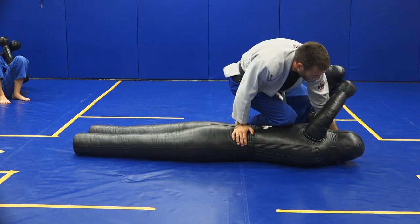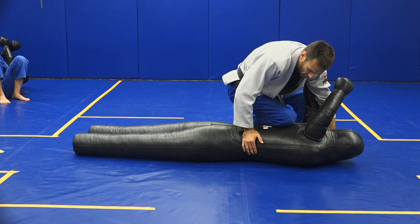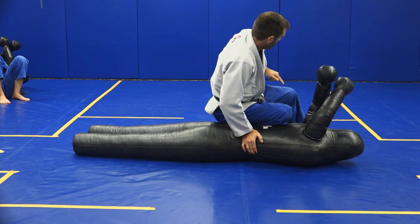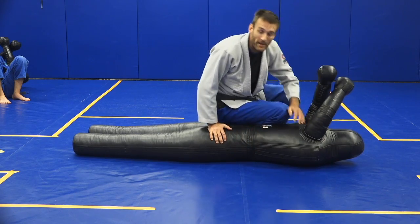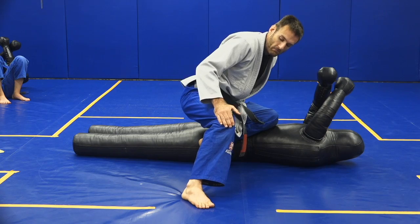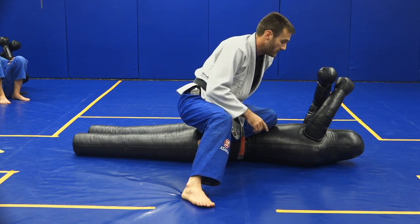My hands will go behind his neck and on his hip. That's the configuration that you want as a standard operating procedure from knee on belly. Your kickstand leg will be bent. Let me show this angle. Your kickstand leg will be bent a little bit and your toes pointed kind of diagonally outwards.